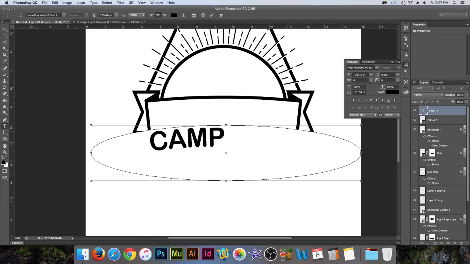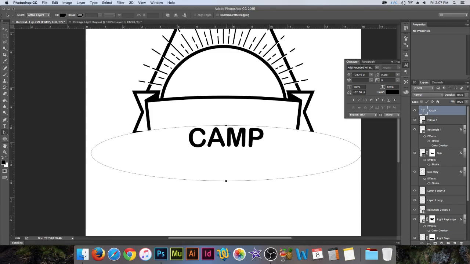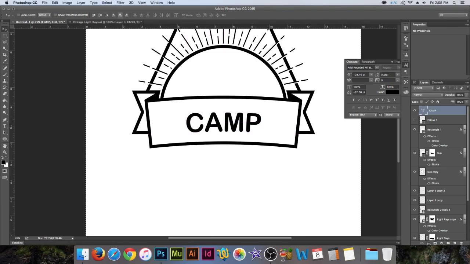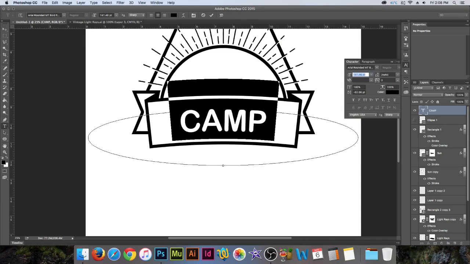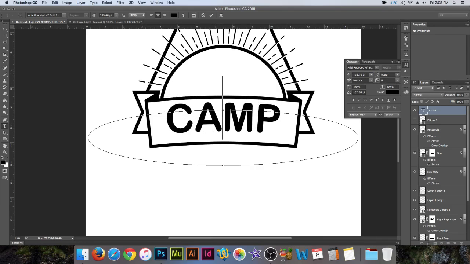So I typed out camp, because that's what we're going for here. You can actually hide the shape so you can see what you're doing here, and you can move it too. All I really wanted was the shape, nothing else. And make it a little bigger, obviously. So right now it's not very big. So that's cool. It actually is already centered, I believe. Usually you'd have to center it by moving these 4 points around, like you see here. I can move it around, but it's already centered, so we're good.